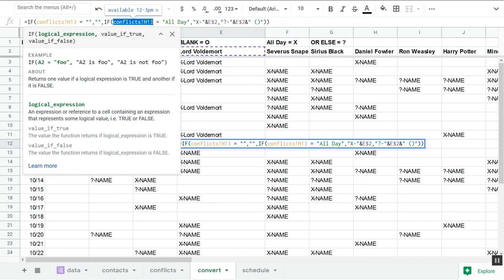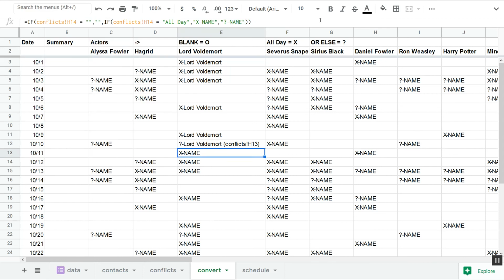I'm going to highlight that. I could also type it in, and I'm going to paste it inside of our parentheses. Now, if I press enter to save this formula, can you guess what's going to happen? It's not going to work. That's a little hint. Okay, I'm going to press enter, and of course, as you see, it printed literally the text that I entered, conflicts, exclamation point, H13. That is not helpful. That is not what we wanted.